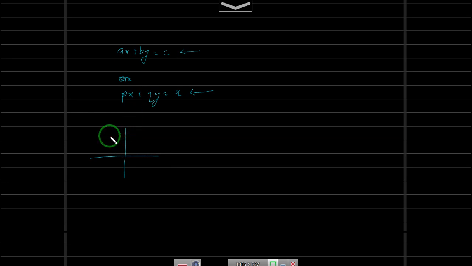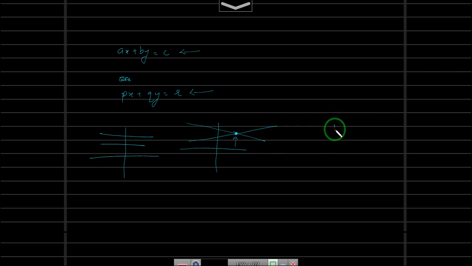Now the possibilities for straight lines are, first, the two straight lines are parallel, that means they will not intersect anywhere, so there will not be any solution. The point of intersection is the solution, right? Those points will satisfy both equations. Another case is they are intersecting somewhere. One equation may be like this, another like this, and this is the point of intersection, a unique solution. If two straight lines intersect, they will intersect at a single point.